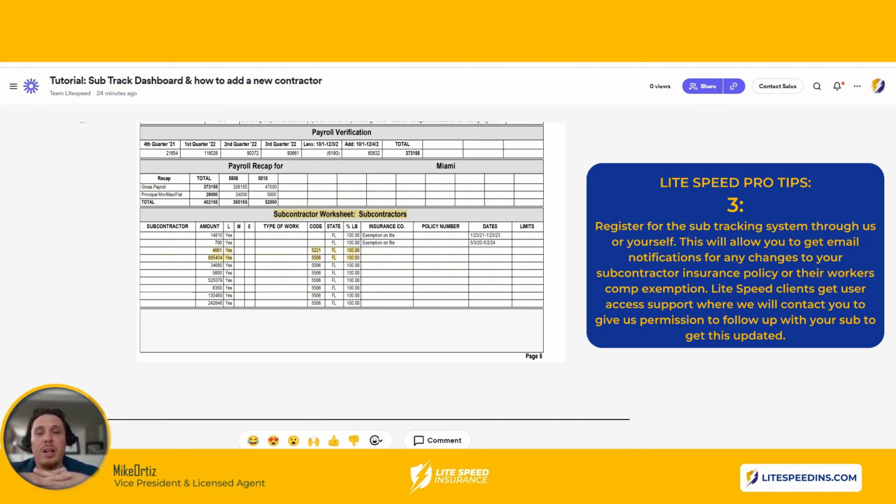We give you the ability to manage these subcontractors a little bit better by uploading their COIs into the portal, updating the contractor list, and putting their information into the tracking system, so we do not miss any of these exemptions, and that we're always on top of it.